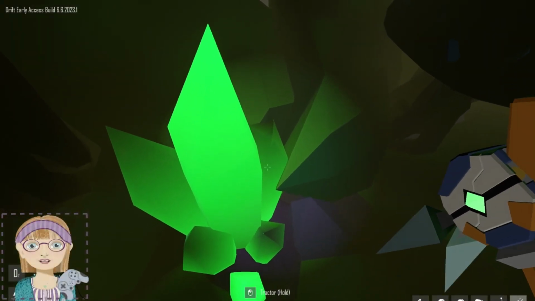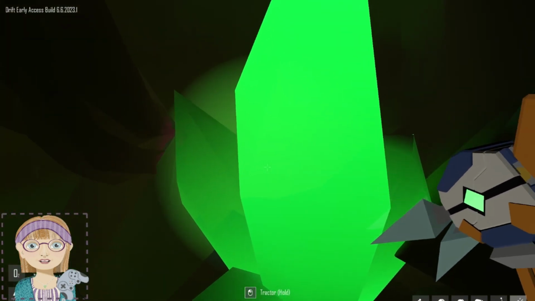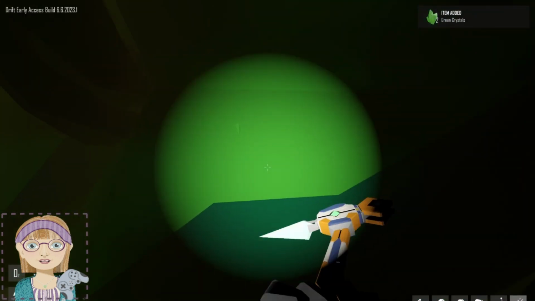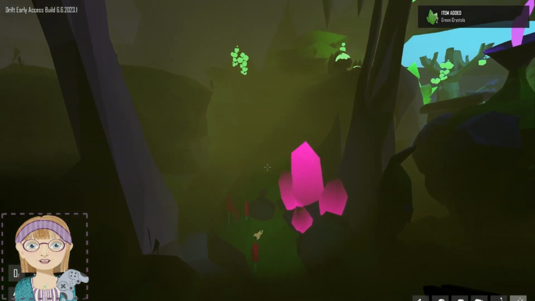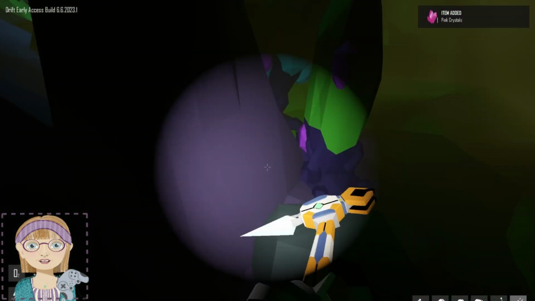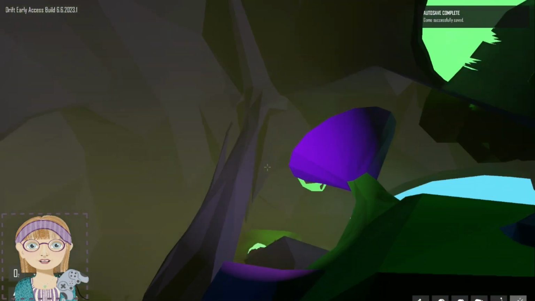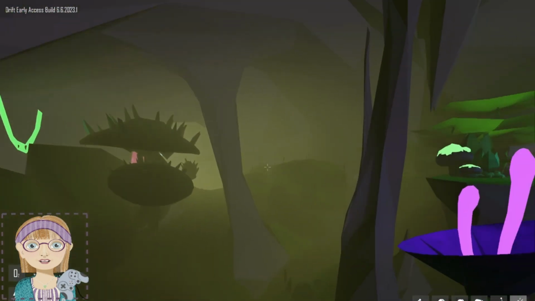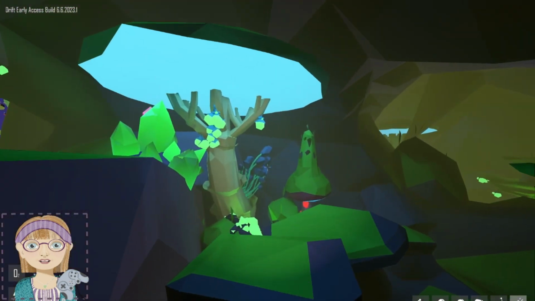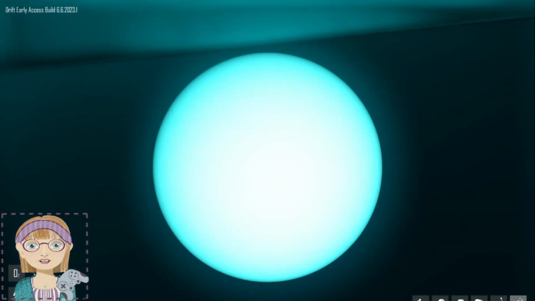Okay, so we're back, and I discovered after I did the research that I needed charged green crystals to actually make the life support system. So I went out looking for that one asteroid again. And I didn't find it yet, but I definitely found another one. And this one is full of mushrooms, and apparently green crystals also come in mushrooms.